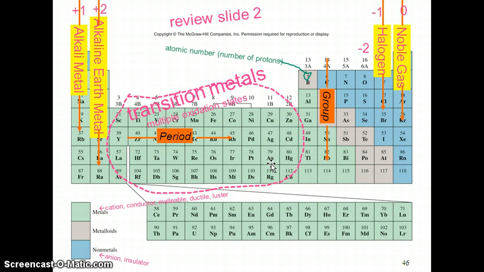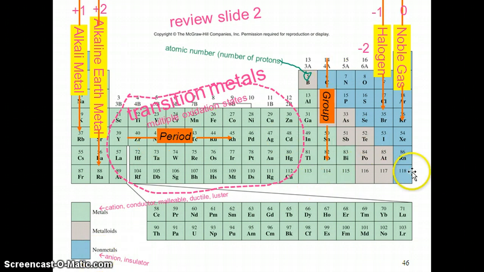Okay. We will also see the colors on the periodic table, which have nothing to do with the colors of the actual elements themselves, but these in the left part are green, and those are metals. Metals generally form cations, are generally good conductors of electricity and heat, are generally malleable, which means they can be hammered into a thin sheet. They're generally ductile, which means they can be pulled into a wire, and they have luster, which means they're shiny. So that's all these designated with green.